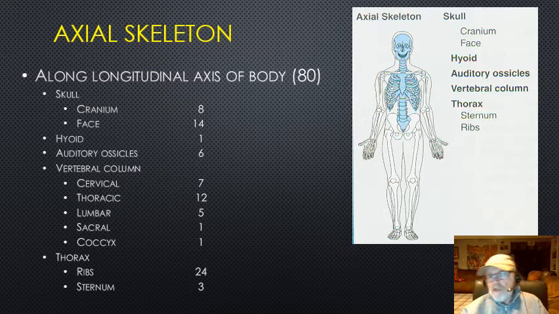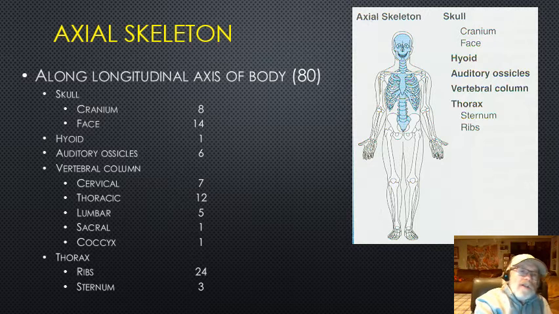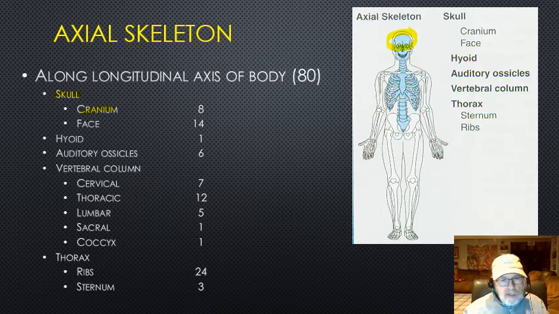Now, let's break that down a little bit more. Let's talk first about the axial skeleton, okay? Let me go over those individual bones and describe them a little bit. We'll be talking more about these in lab, okay? Let's talk first about the skull. Now, the skull has what's called a cranium. This was a word that we used before when we talked about regional terms, and the cranium is a portion of the skull that encases the brain, and we have 8 bones there.